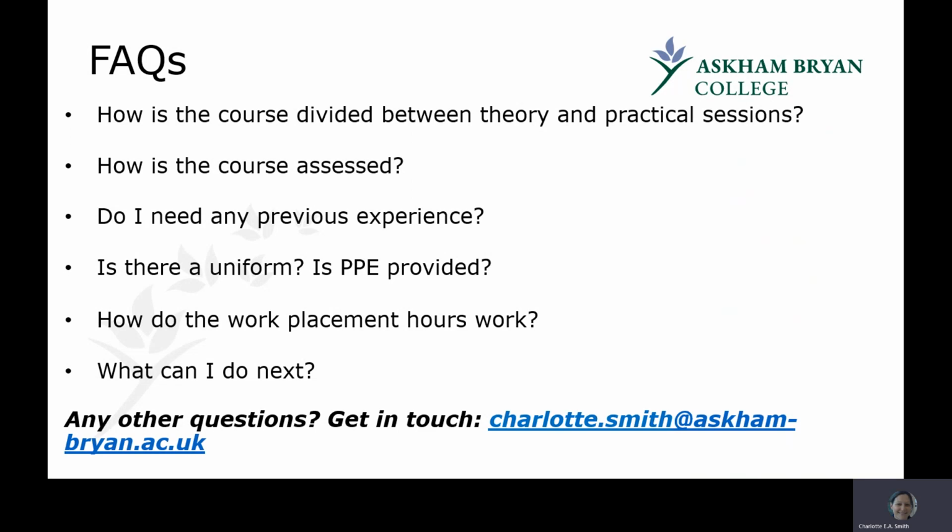Work placement is a requirement for all levels of courses. Work placement is built into entry-level programmes. However, at level 1, 1.5 and level 2, there is an expectation that you will seek a placement out in the industry. We ask that students try and source their placement because they are best placed in their local area to know what is available and how they will travel to that placement. If students are struggling, we do have a work placement officer that will support them in finding a placement at a later date.